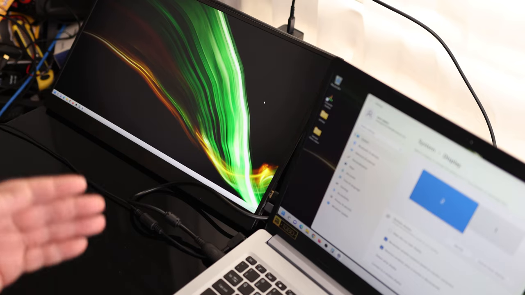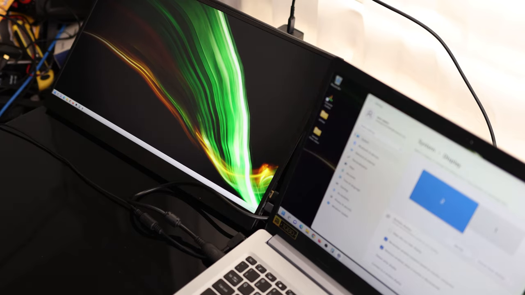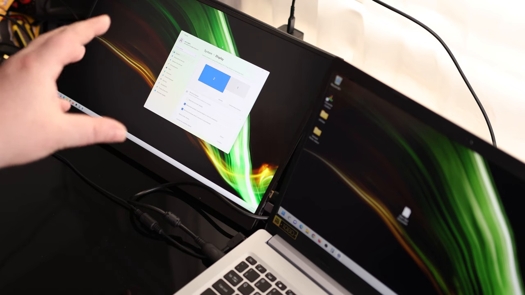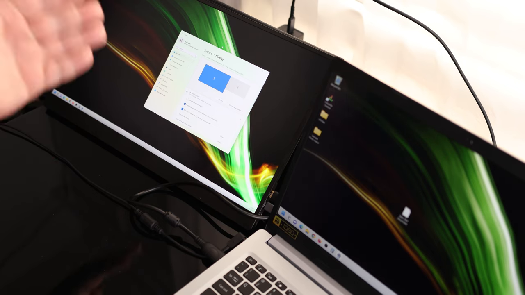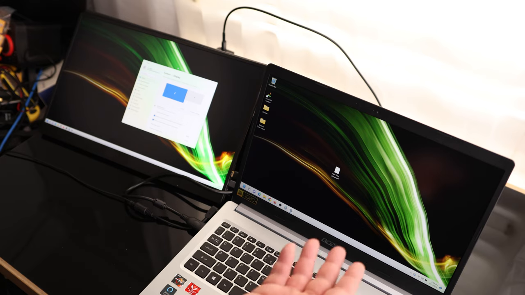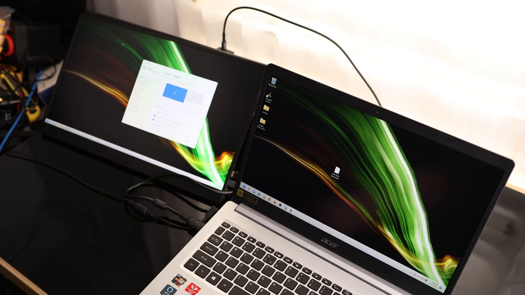So yeah, that is a very nice second monitor. And for me, once I get used to using two monitors, like, I can't go back. You can see how much smaller that made that just because the resolution is so much higher. That is a very nice second monitor. I'm definitely gonna be using this. So yeah, overall, if you wanna upgrade your workstation, that is a fantastic way of doing it.